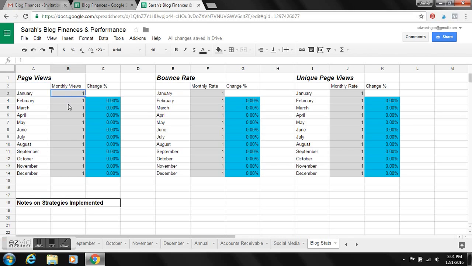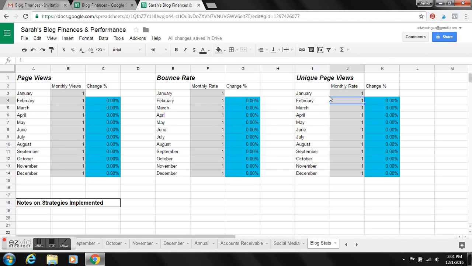And then these numbers should be pulled right off of your Google Analytics dashboard. So if you don't have Google Analytics, if you're just starting out, I would encourage you to get that installed on your blog. And if you do, then these terms probably are familiar to you. But I would encourage you, again, to go in there once a month, input those numbers. You'll see the percentage change over here in the aqua that you're not touching, and that will easily show you the increase or decrease and provide just a little bit more insight into your blog activity.